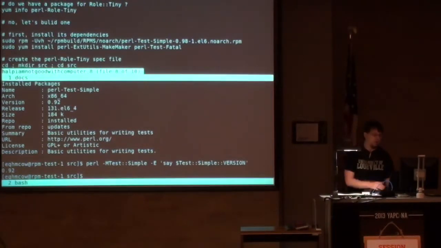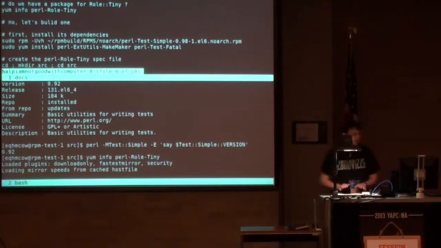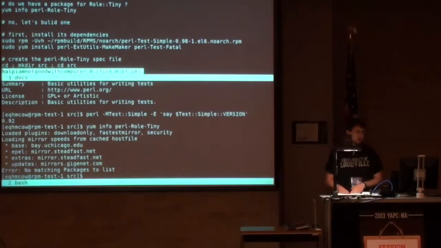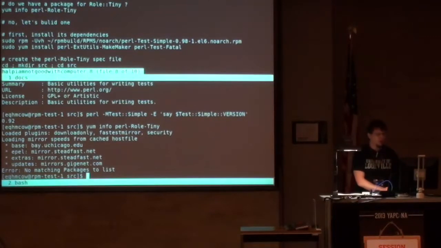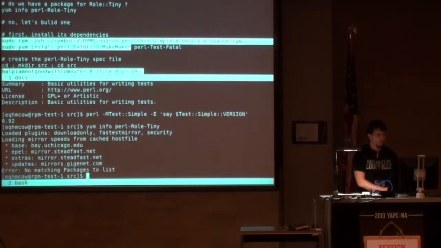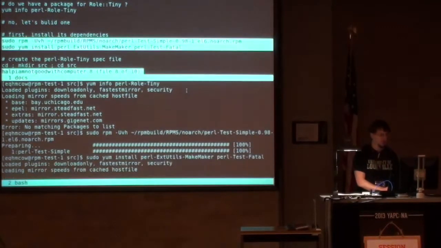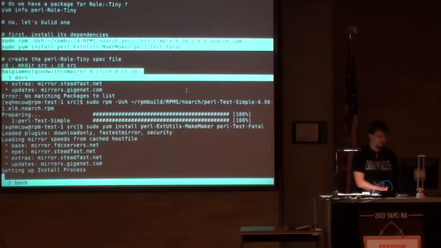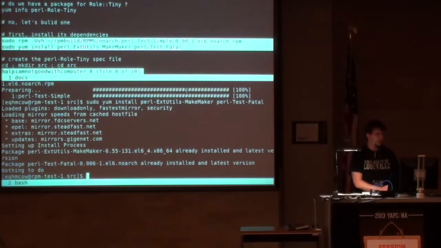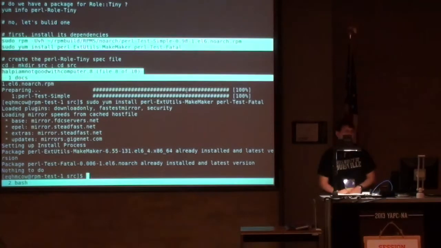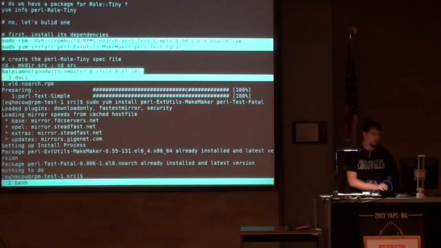What about something that we don't already have? Do we have Role::Tiny? Let's find out. No, there's no Role::Tiny. So let's build it. We need to install some dependencies. Test::Simple happens to be a dependency, so let's put that back in there. And all the other dependencies that are already in the base or EPEL repos.